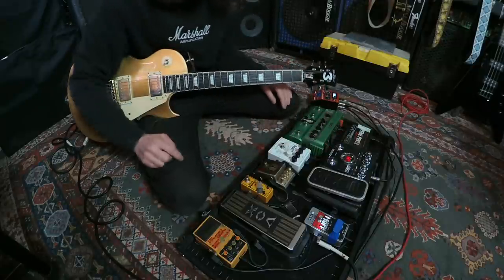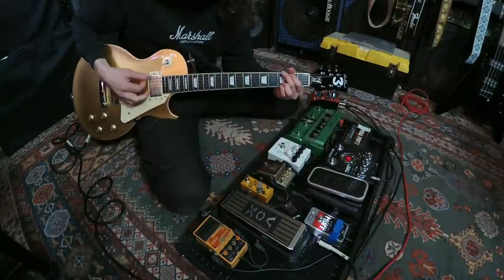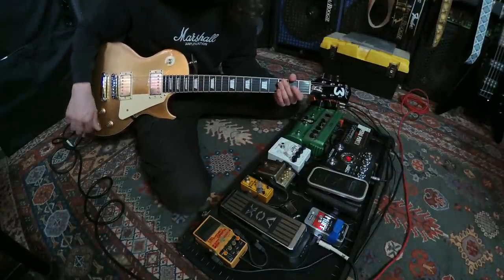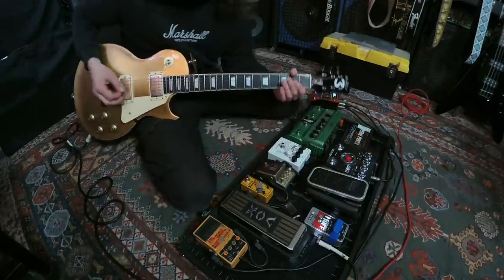Guitar slightly out of tune, that's good. Back in a sec. Okay, boo tube. Yay! By the way, the guitar's in E-flat as well, if anybody's going, that sounds a bit strange still. The guitar's actually in E-flat.